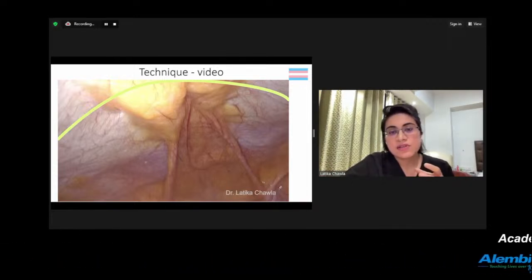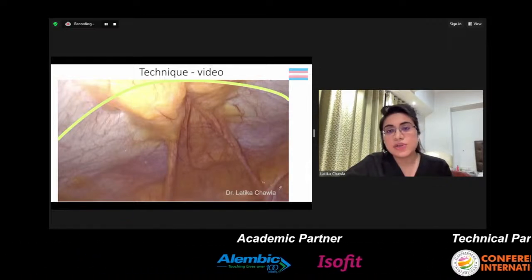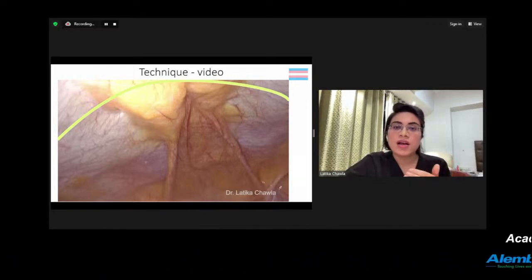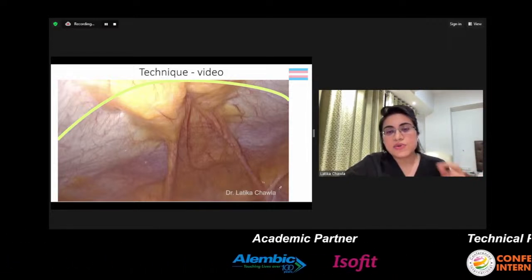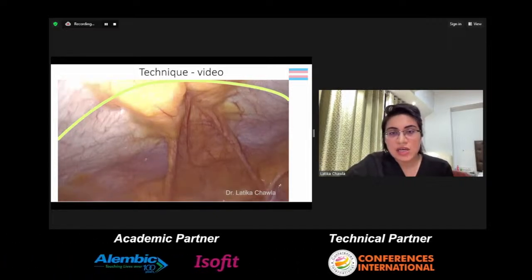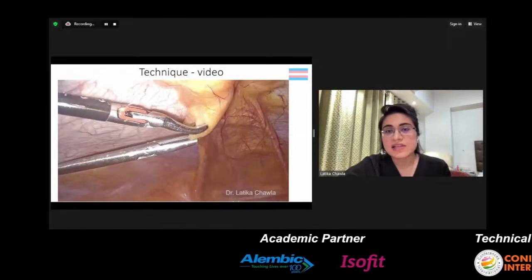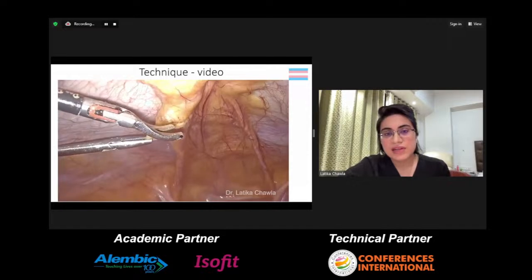In patients that have a smaller lower segment or infraumbilical area, we need to even go supraumbilical in these cases. The only disadvantage is that there are greater chances of buttonholing as you keep going superior because the peritoneum is extremely thinned out. And when you try to dissect the peritoneum too much, you create a lot of buttonholes. The idea here is to always remain beneath the plane of the median umbilical ligaments. As you can see here, the umbilical ligaments are seen very, very clearly. We make an incision around the level of umbilicus here.